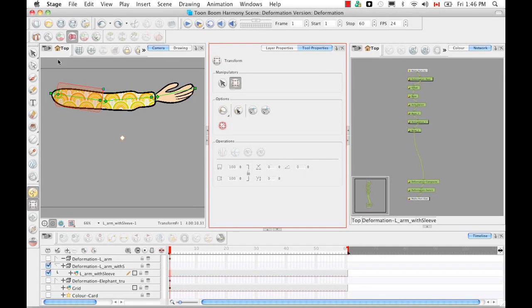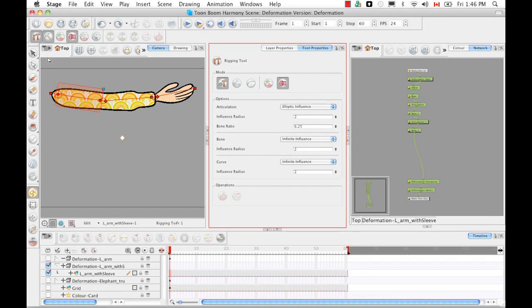So that's another mode. We're going to talk about the setup mode that you actually do use with the rigging tool as well as the transform tool. So you use them with both. The other difference between modes and tools is that tools have tool properties, of course, because they're a tool, whereas modes do not. So there is no mode properties panel for the animate button or for the setup mode.